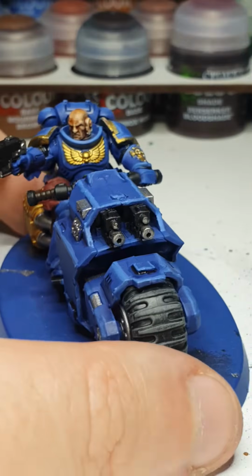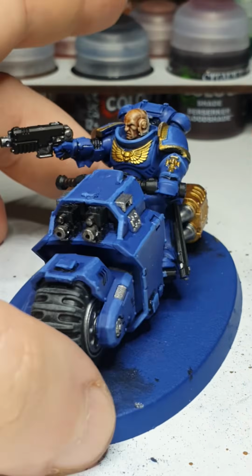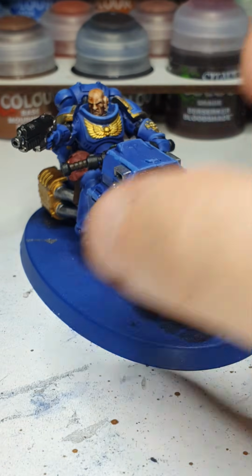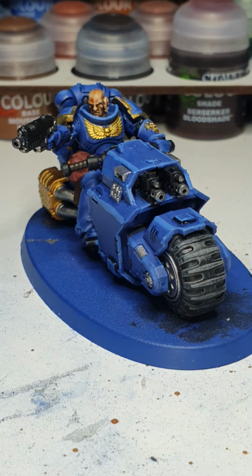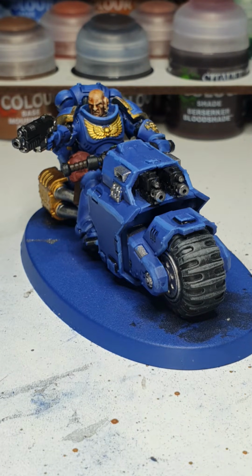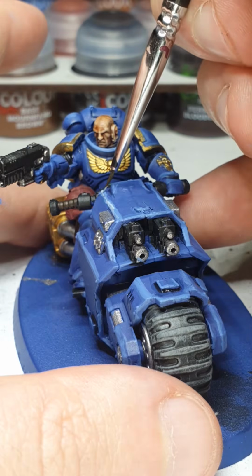Nice. I probably missed a couple of spots. There we go. But I think that's that with Calgar. It's definitely looking good. Kind of. A bit heavy at points, but oh well. One day I will get hands that don't shake. Just need to pay a visit to the Adeptus Mechanicus and see if they can hook me up with something. And when the Calgar Blue is dry, we shall do the most upturned, harshest edges with Fenrisian Grey. It's a lovely blue. I love it.